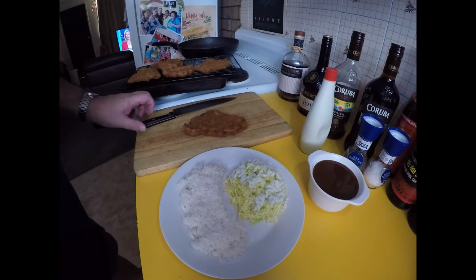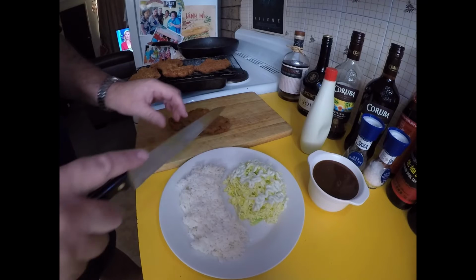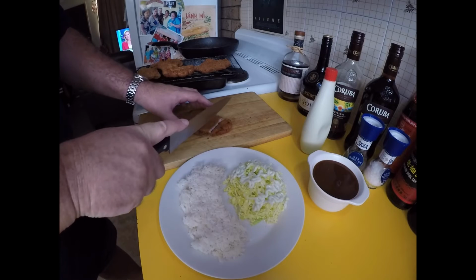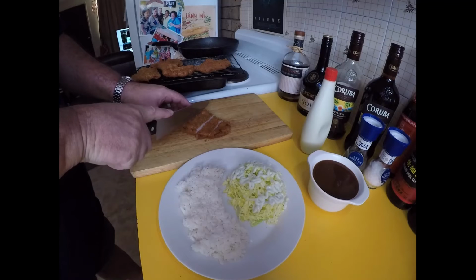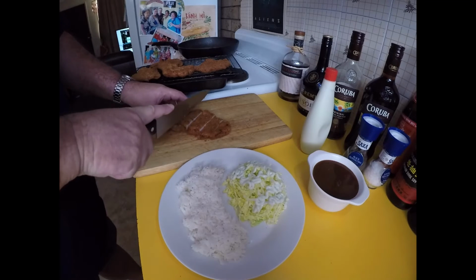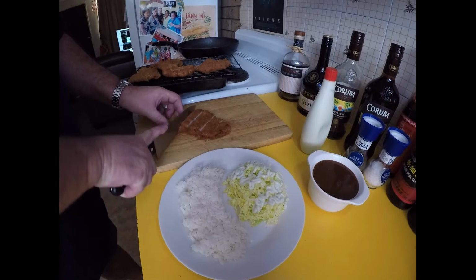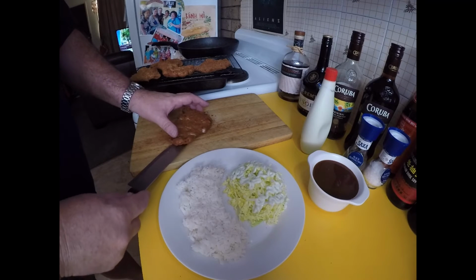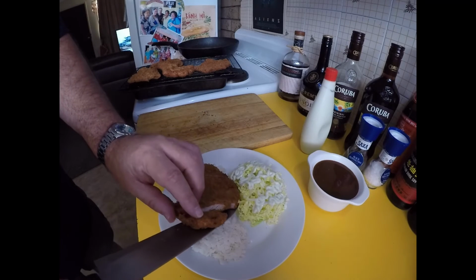Alright, now I've got one of my tonkatsu fillets here, one of my pork fillets. All I'm going to do is slice that up. That should be nice and crispy like that. Not too small pieces, we don't want to break up the crumbing. So just like that. And like that. What I'll do is we'll just get that onto our rice, like so.